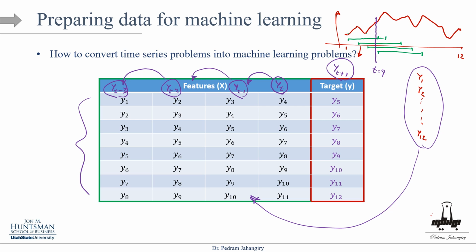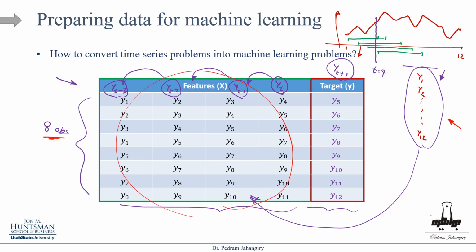But the thing is that at the end of the day, we transform this single column data set, which has 12 observations, into this supervised machine learning data set with 8 observations. 8 observations, simply because we added 3 lags. So we need to have features and targets. I really want you to pay attention to what happened here. Again, a single column data with 12 observations became a supervised machine learning data set with 8 observations. Now we have features and target.